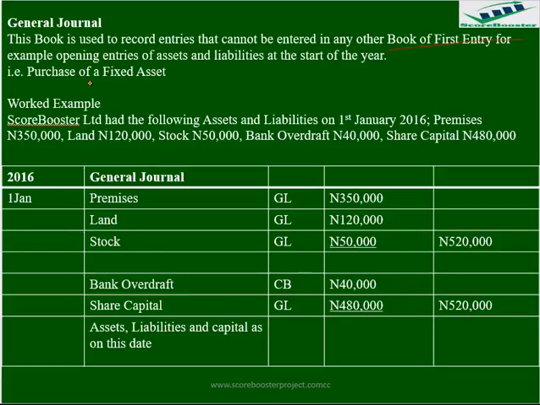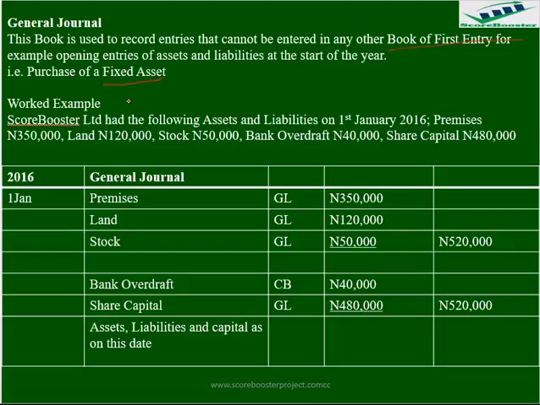Please let's take note. It's possible that the transactions of a company are not limited to buying and selling on credit. There are assets. When you buy goods on credit or you sell goods on credit, that one will go with what we have discussed. But if you acquire maybe a fixed asset, a fixed asset does not go with the purchase day book. It goes with the general journal. Or you can also look at the opening balances of the previous accounting year. Last year, we have our balance sheet.